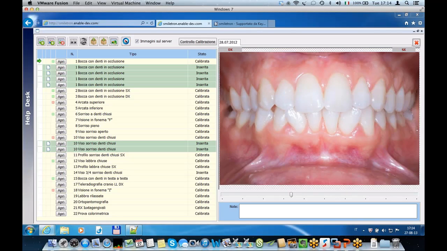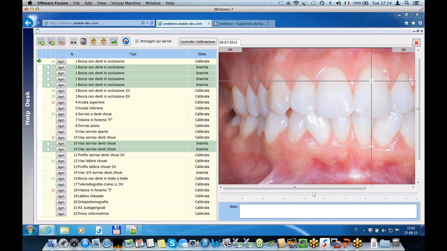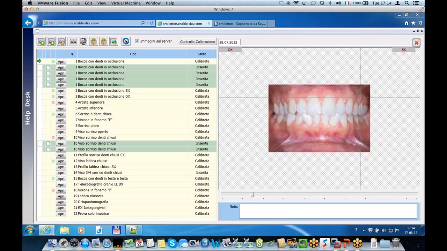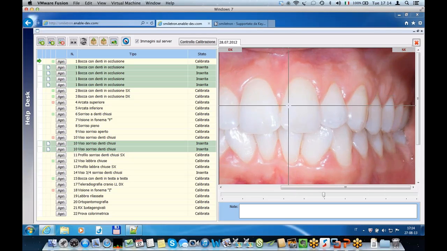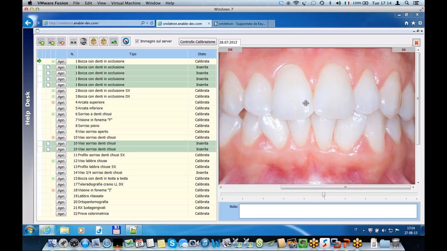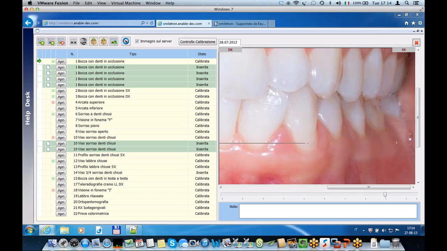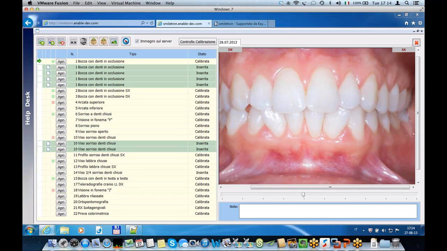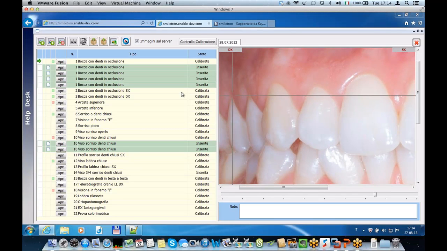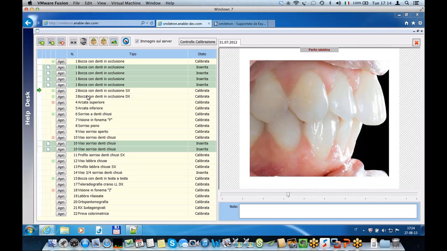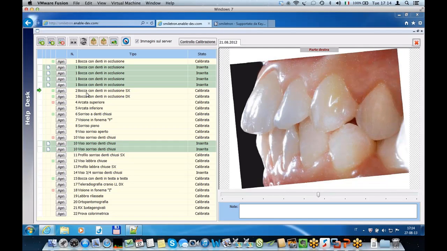We have this component that we use with all the usual drag and panning techniques. And so we have several pictures of the patient.